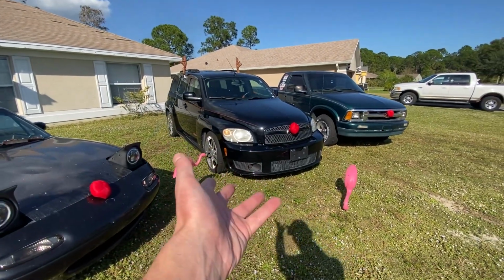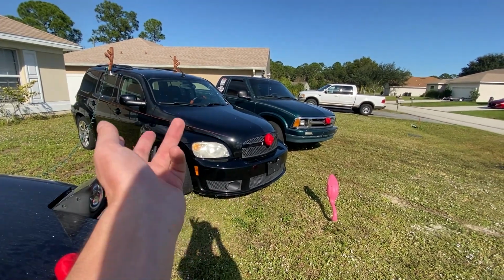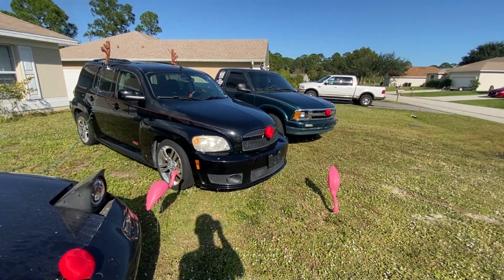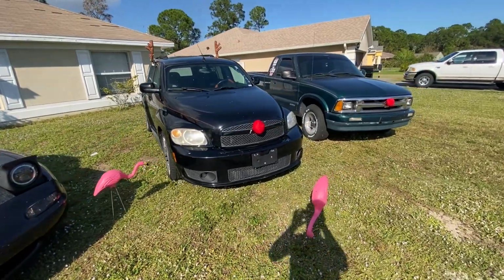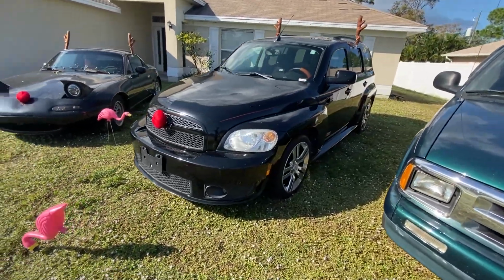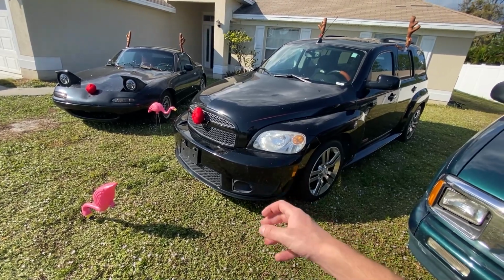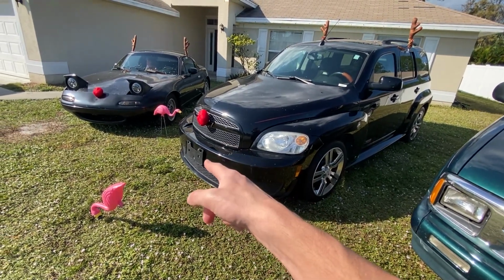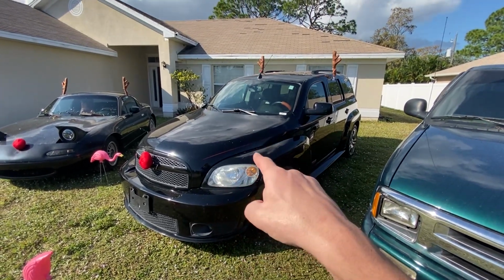So you might be asking, what makes this thing so special? Well, it's a 260 horsepower 2-liter 5-speed manual with a turbo LNF on it, so it's pretty fun. Now, the plan for this thing is going to be my daily for a while, but down the road, I gotta get that license plate bracket off. I just need a new front bumper. This front bumper is just beat up, but I do want that license plate bracket off. That's disgusting.